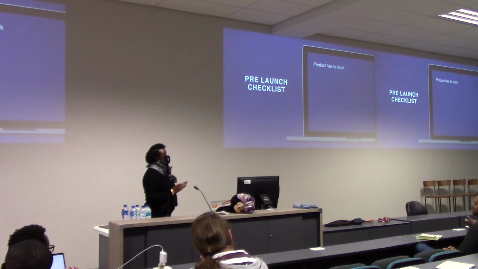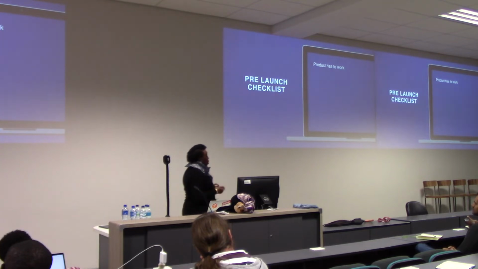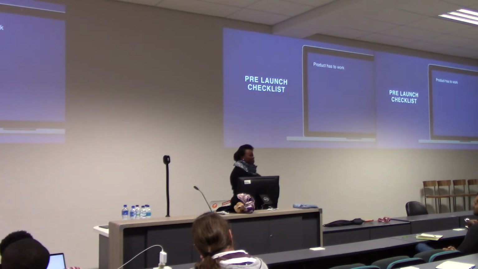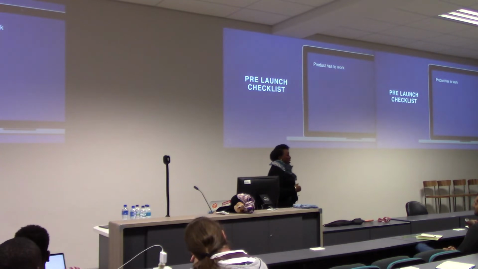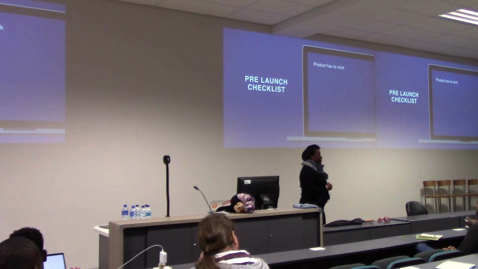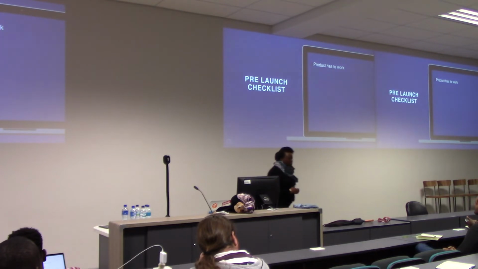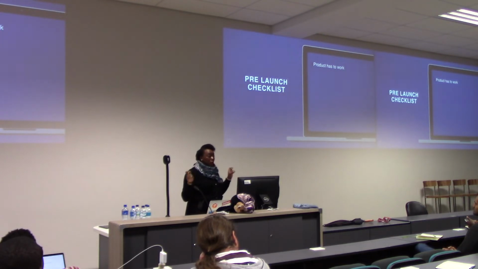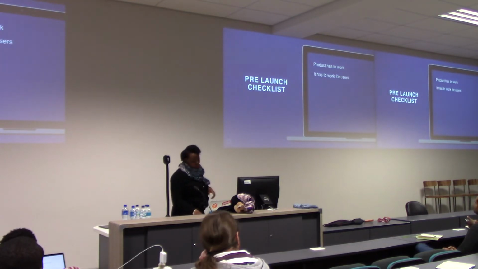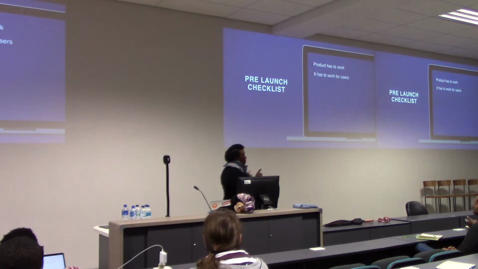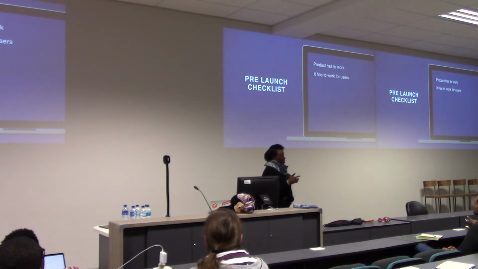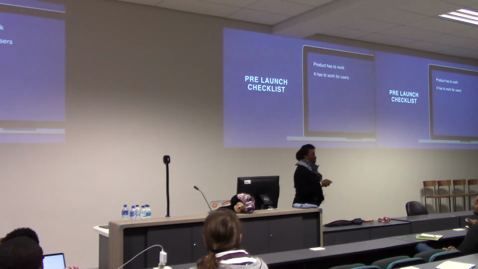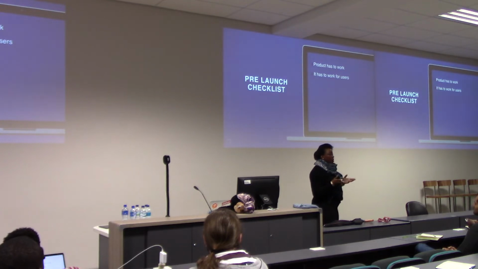The first thing that must happen is your product actually has to work. I know that sounds silly to say, but there are so many times that you have this idea and the product does not work. Or it works in some weird way and you ship it. No, your product actually has to work. It actually has to solve the problem that you think it's solving. Then it actually has to work for the users you have in mind. Sometimes you build a product, you ship it, and it works, but it doesn't actually work for the market segment that you thought it was going to work for.